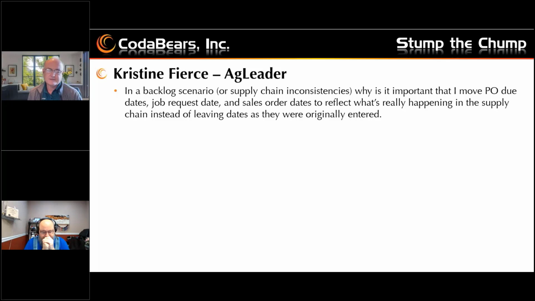And my suggestion is always to create a user-defined field in the sales system that says the customer requested date. Customer wants it next week. We're not giving it to them. And basically, I like to use the word promise date. There's the customer requested date, which is next week, but our promise date is 6 months away.